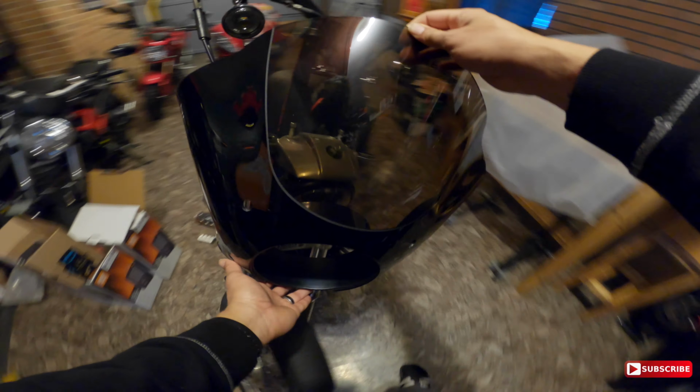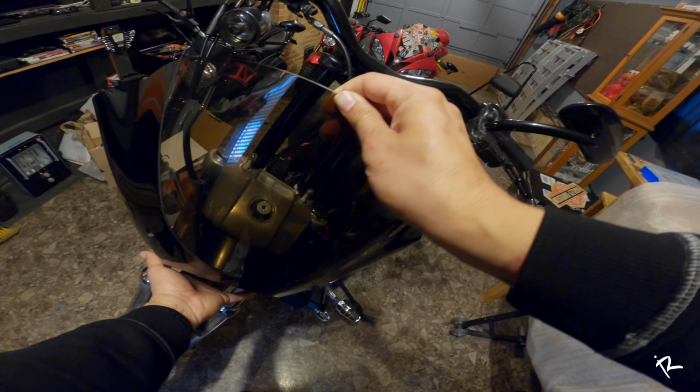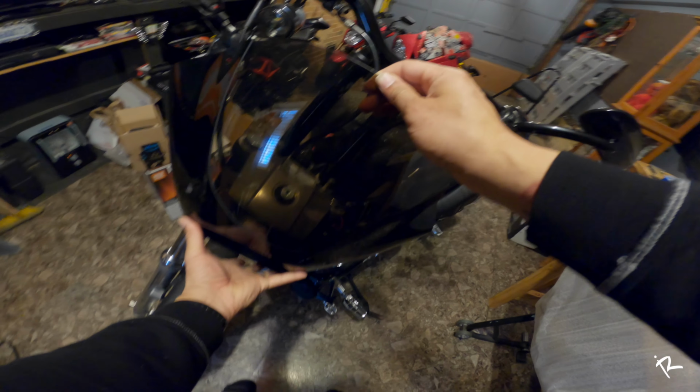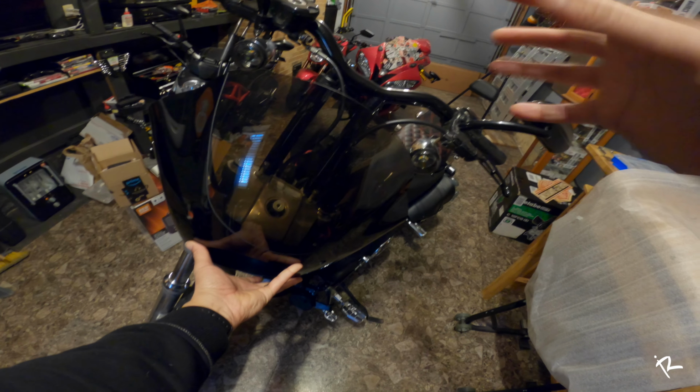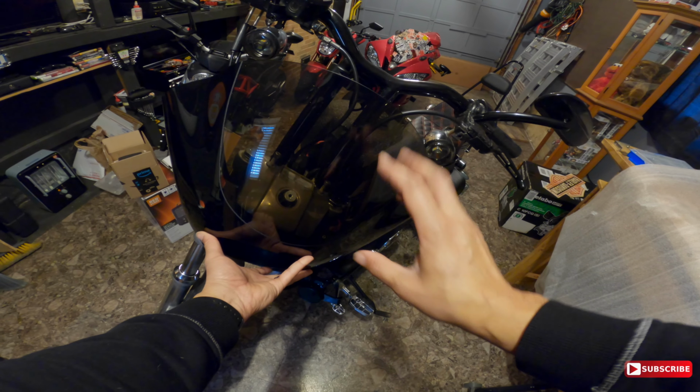Okay, now that I got a free hand, let me show y'all something. So this fairing will mount right here. But if you look at that, you can see straight through there. I don't really like that, so I think I'm gonna just paint the whole thing.